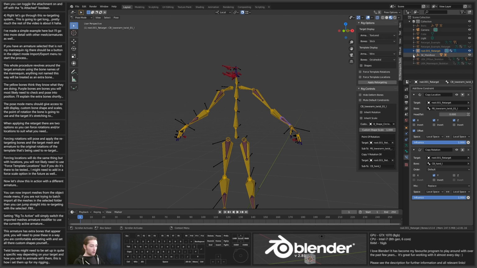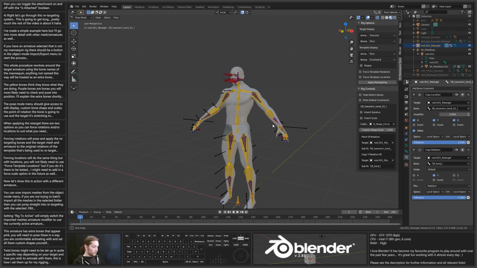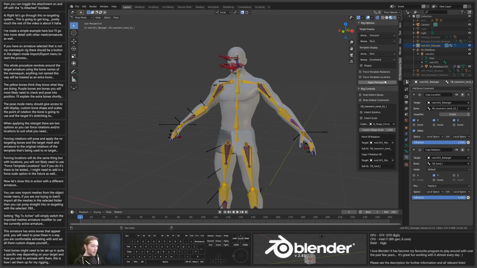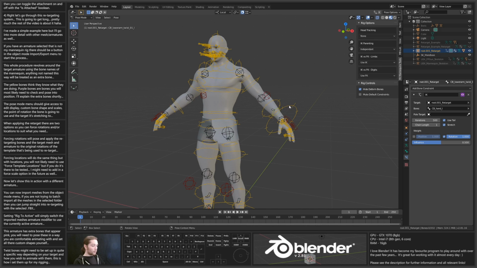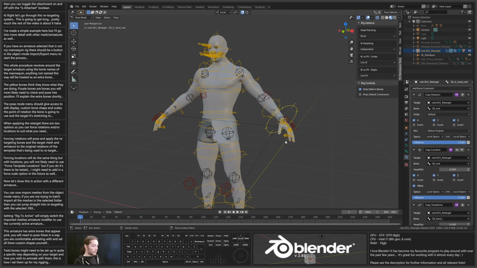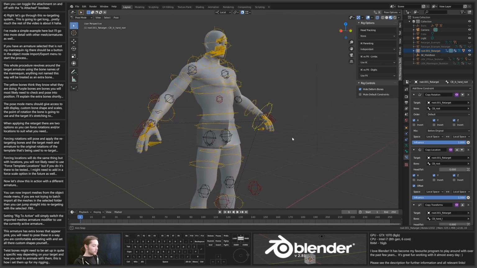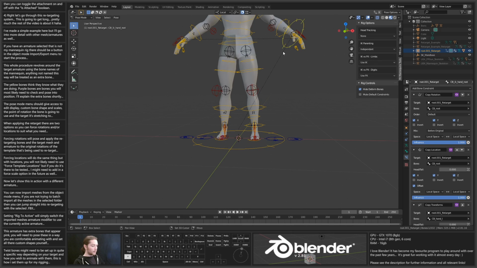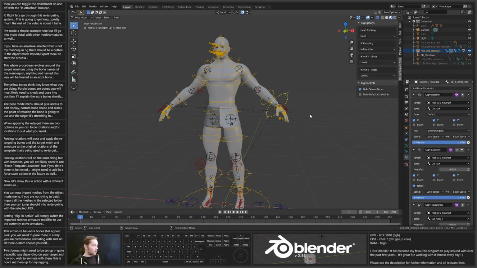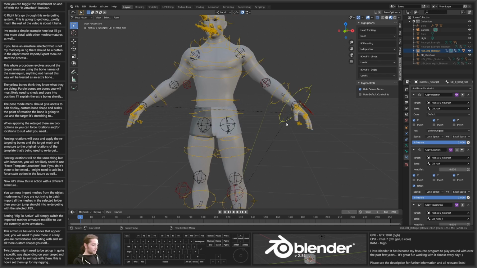Let's turn his mesh back on. And then when I click apply retargeting, and then we can hide the deform bones, we have my rig. Obviously the IK hand root is over here for some reason. I'm not sure why that's there. It probably shouldn't be. I think maybe something's getting a bit confused. I'll have a check of that before I upload, but I really can't afford to do another recording of this video. I don't have the time.